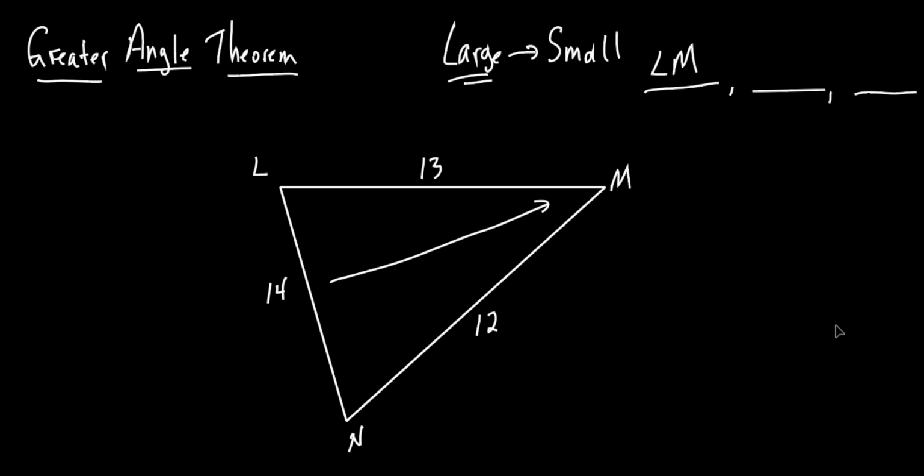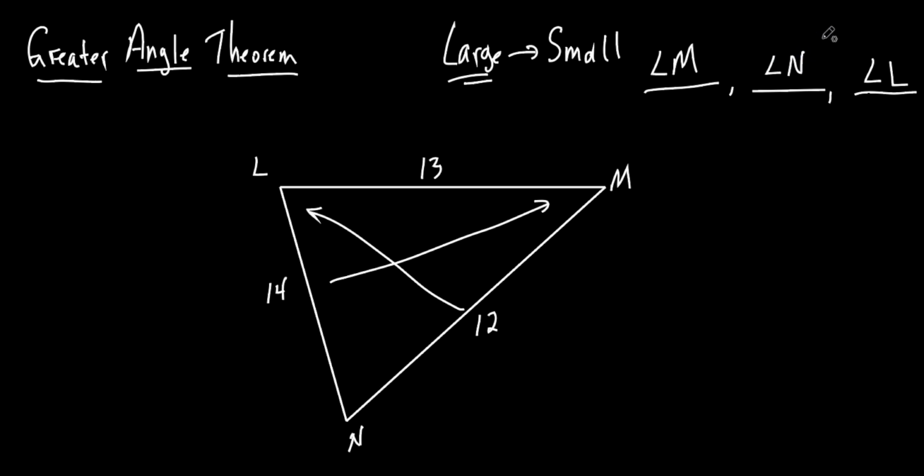All right, so that's the largest angle. Let's go to the smallest one. What do you think the smallest angle is going to be? Angle L. How do you know that? It's opposite the smallest side. Right, 12 is the smallest side. Angle L has got to be, now again, my angles and my L's kind of look the same sometimes if I'm kind of sloppy. All right, and of course, which one's the middle one going to be? Angle N, right, so angle N.